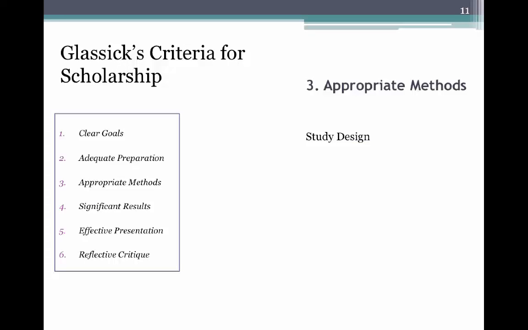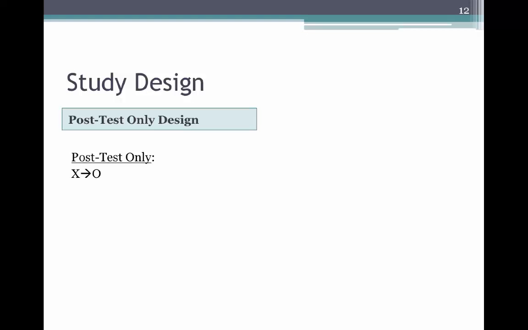Study design is another important consideration when you are thinking about appropriate methods for evaluating your curriculum. Most study designs for medical education projects tend to be observational. Some study designs are post-test only, meaning you give an intervention, your curriculum or your program, or X in the diagram, and then you measure your outcomes, O in the diagram. If you only give your intervention or curriculum to one group, the design is post-test only. Give X, measure O.